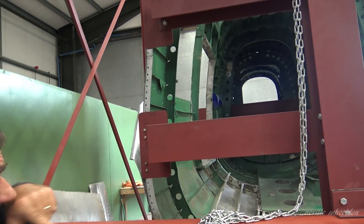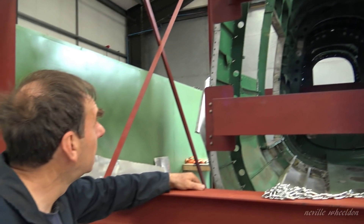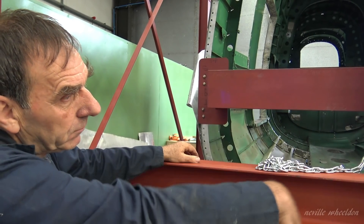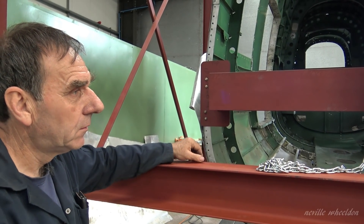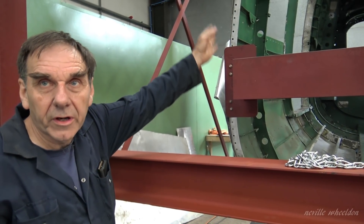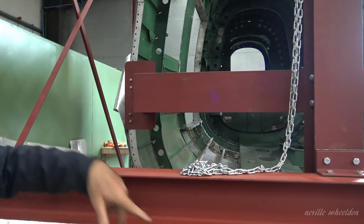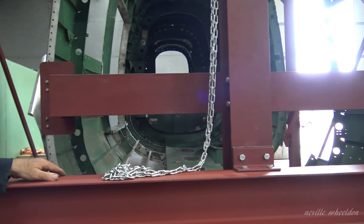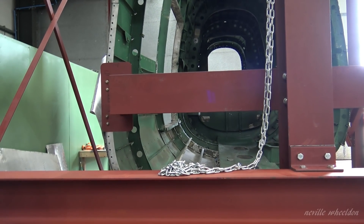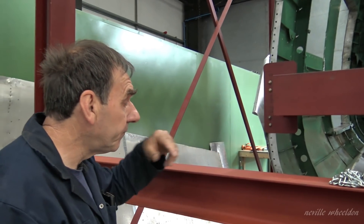Will that be relieved when you take the damaged skins off then? It could do, yeah. What we're going to do is we're going to make a profile from the port side, which we know is right, from the starboard side, and work it out. You think that side's okay? Well, it's fitting in all the bolt holes, so we're fairly sure that it will fit.